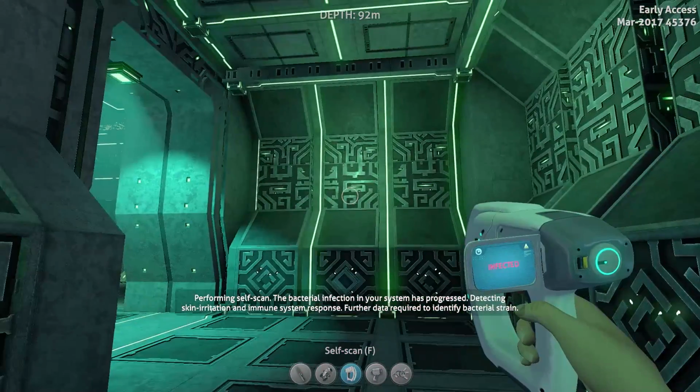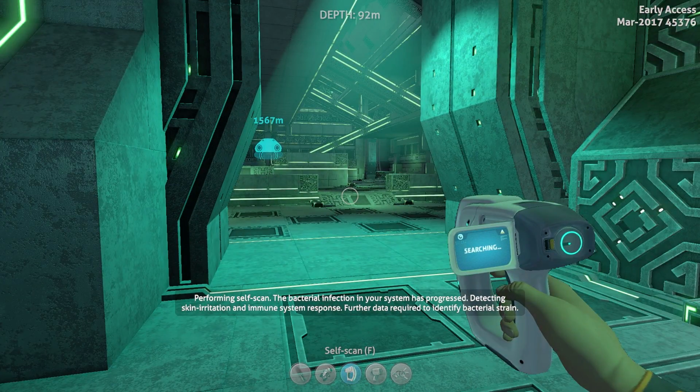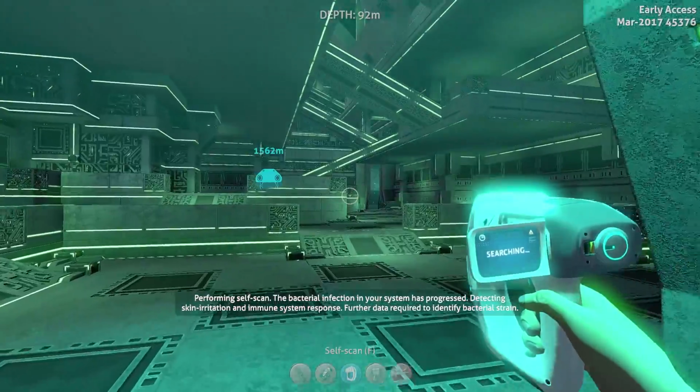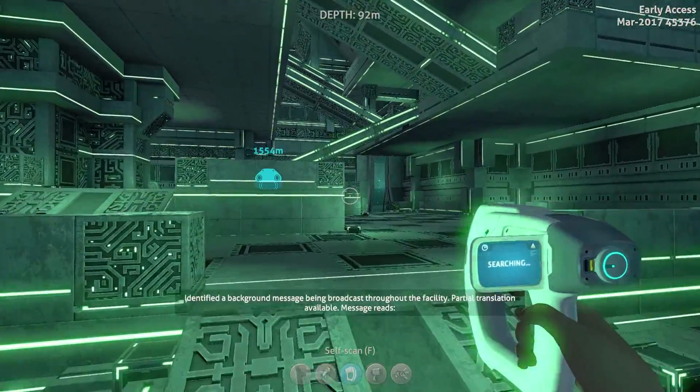Performing self-scan. The bacterial infection in your system has progressed. Detecting skin irritation and immune system response. Further data required to identify bacterial strain.